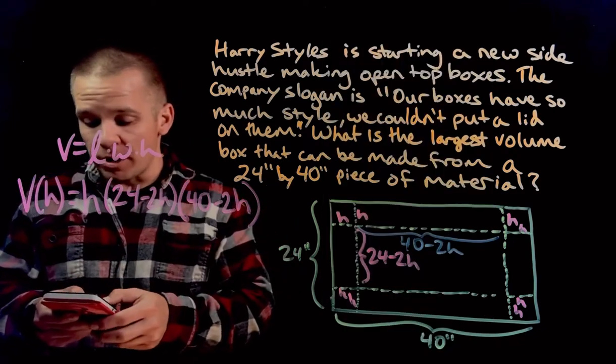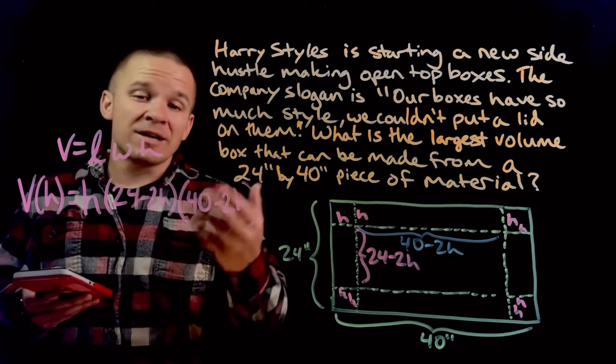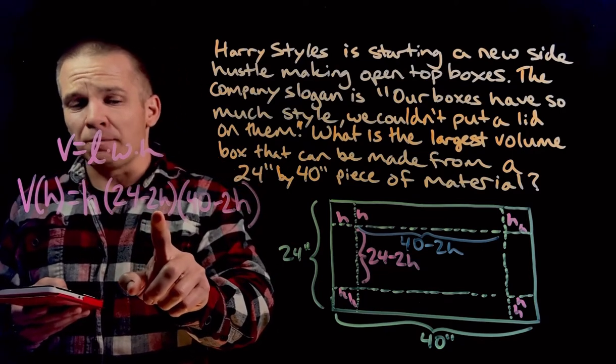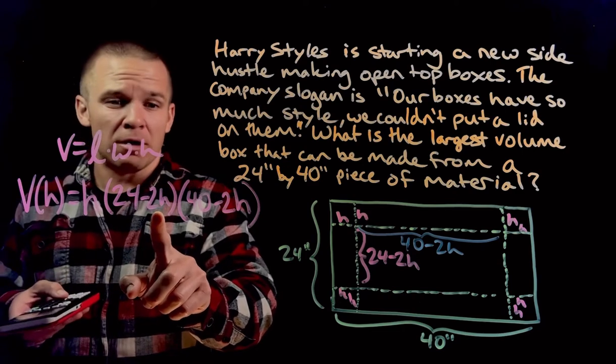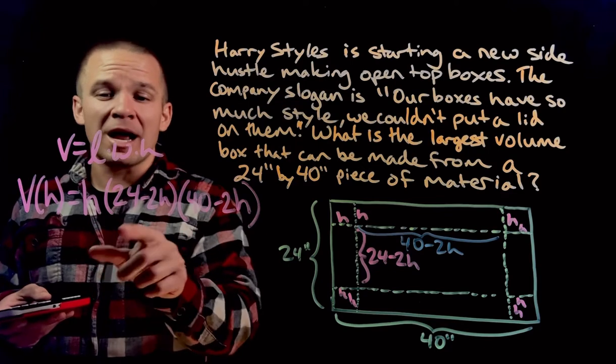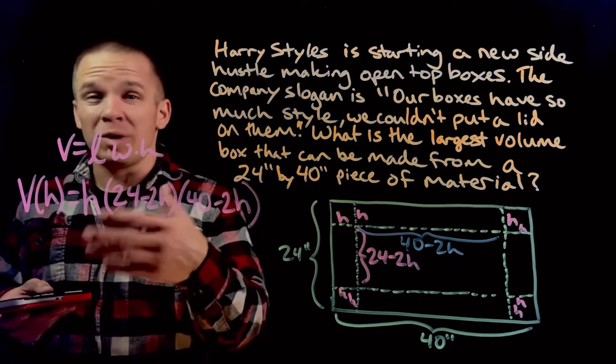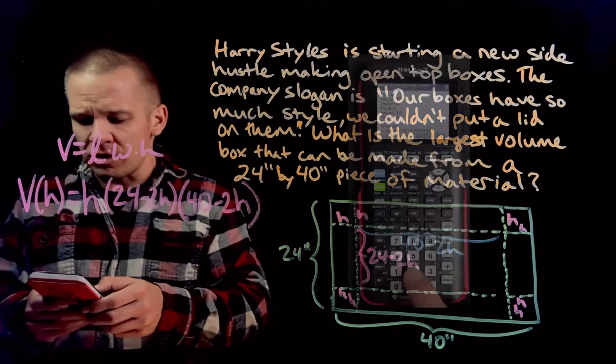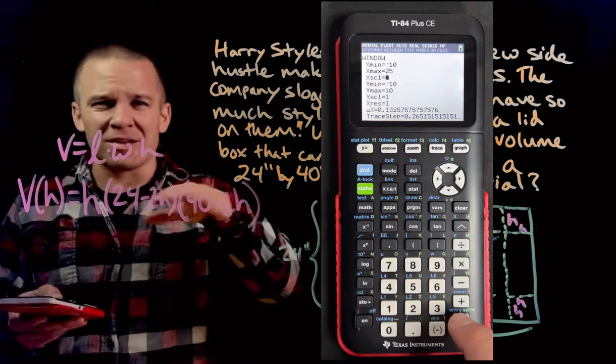So let's adjust our window to, how about for my x max? Let me look at these individual dimensions here. Here, the largest number I could plug in would be 12 before I go to 0. And here would be 20 before I go to 0. So realistically speaking, my h dimension, my height, needs to be between 0 and 12, but I'll go all the way so I can see this one too. Let's go even to, how about 25? We'll see a good amount of this cubic function.